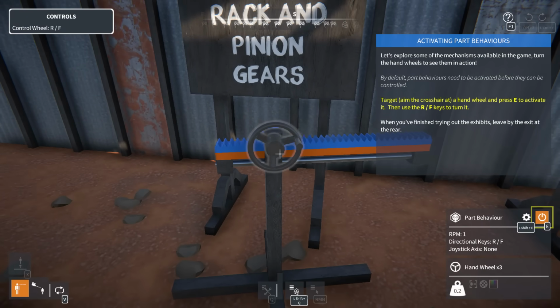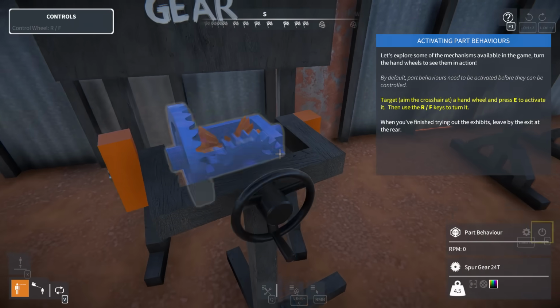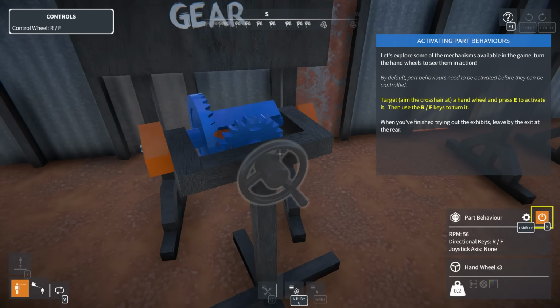Rack and pinion gears, obviously, for steering. Really, really useful. I don't know if this has a return to center. It doesn't. I don't know if we can set that or not. We might have to do some fancy stuff to get a return to center steering, but either way, pretty cool stuff. A differential gear, which is nice, built right into the system.